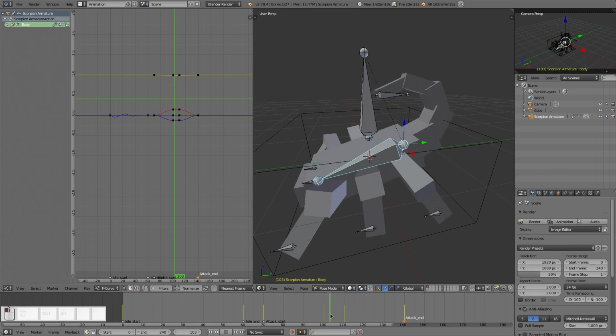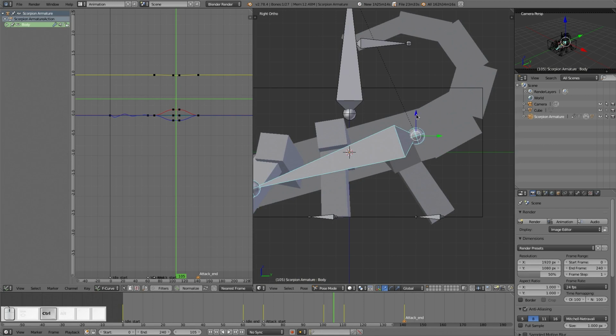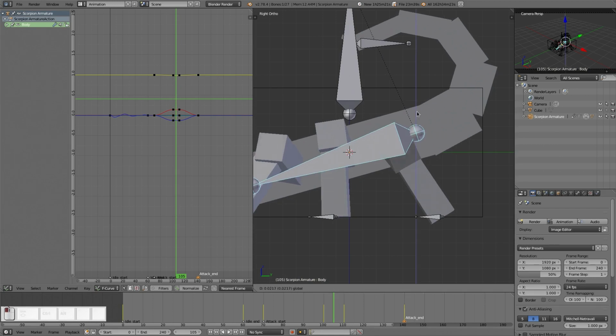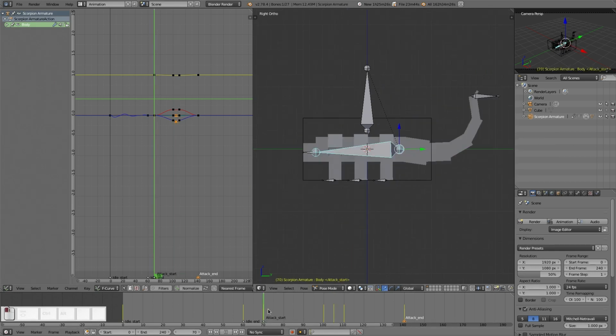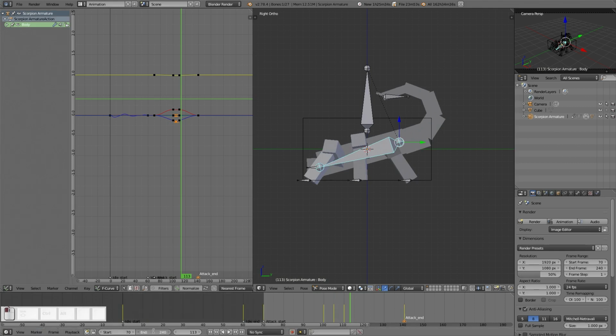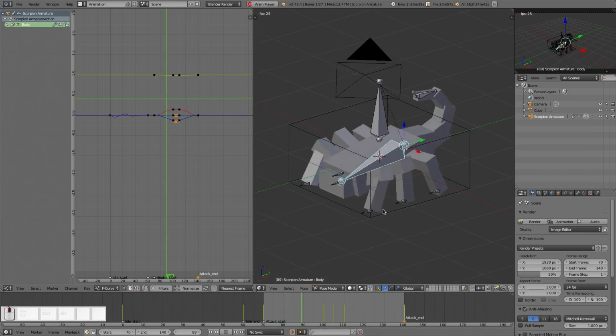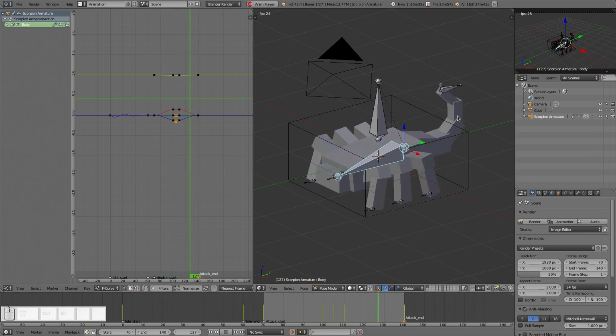I mean, if we want, at frame 105, we could pull the body a little higher. Maybe. If we wanted, like, that might be too much, honestly. Let's see what that looks like. No, that works, I think. Okay, so let's see what this looks like in a loop. So we'll set our start frame to 70 and our end frame to 140. Alt A to play the animation. Yeah, I like it. I think that works.